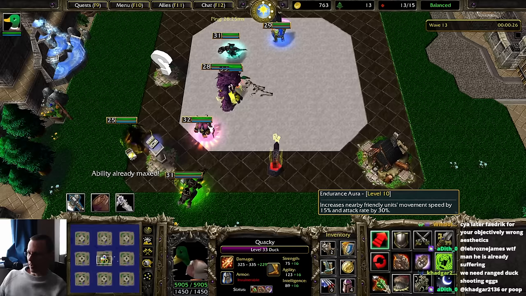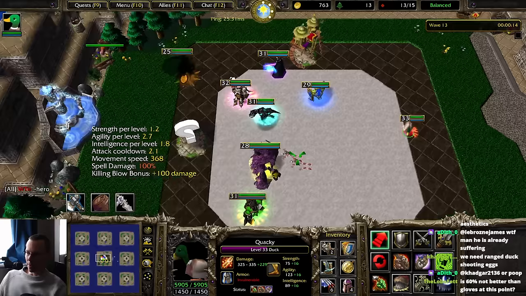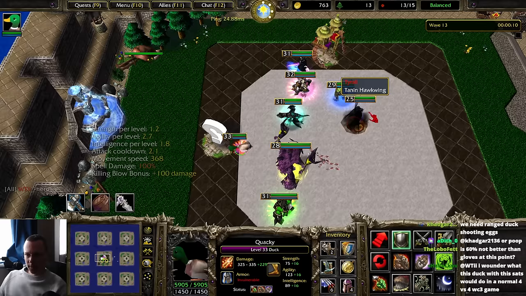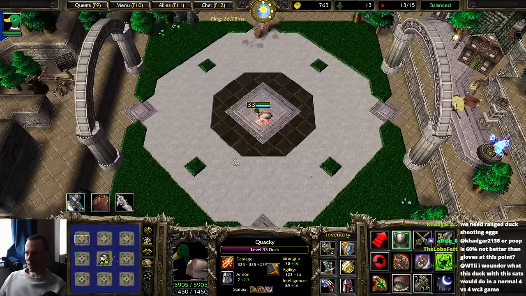Right, that's maxed. That's how fast I move without it. I need it. That's not quite quick enough for PvP. This is definitely quick enough for PvP. You just solo people's bases. Especially with 5,900 health, it'd just be way too hard to take him down.